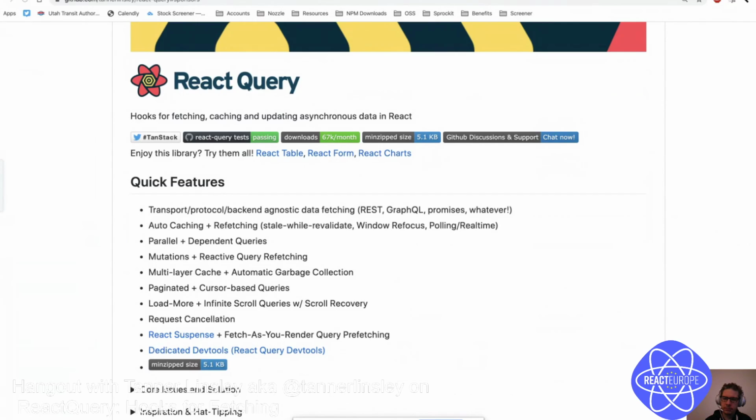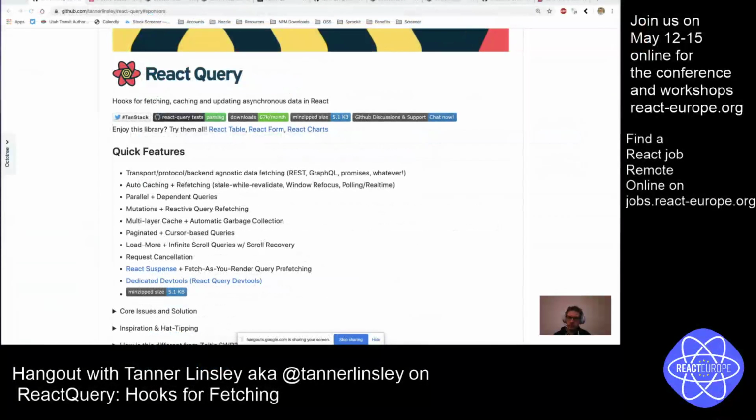You're either living in that camp where you're doing everything with just React hooks and useEffect and fetch, or you've got something like Redux, where you're managing reducers and thunks and maybe even sagas to fetch your asynchronous data. Or you might be in a camp like using Apollo or GraphQL.